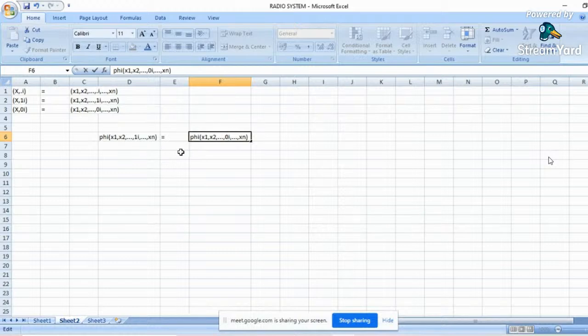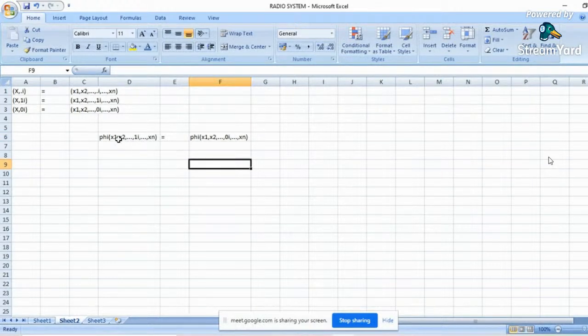The component i is irrelevant when, as the component changes from 0 to 1, there is no change shown in the system structure. So that means the component is irrelevant. There is no relevancy for that component, because when it changes from 0 to 1, there is no change in the system. And this equality must hold for every combination of x1, x2, etc., xn, because x1 can change, x2 can change, etc., xn can change. So if in all changes this equality holds, then we can say that the ith component is irrelevant.